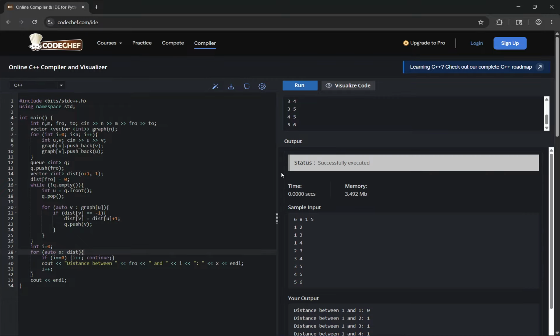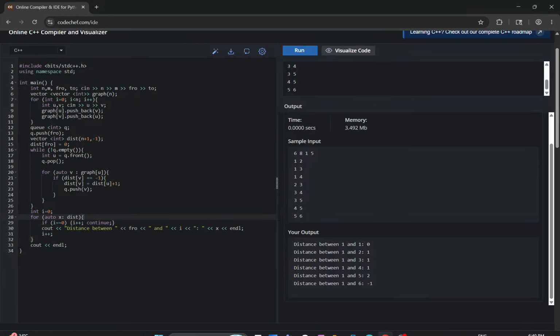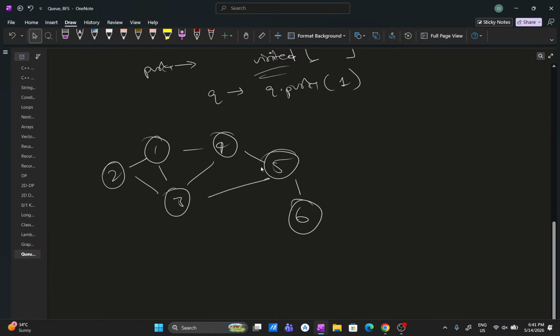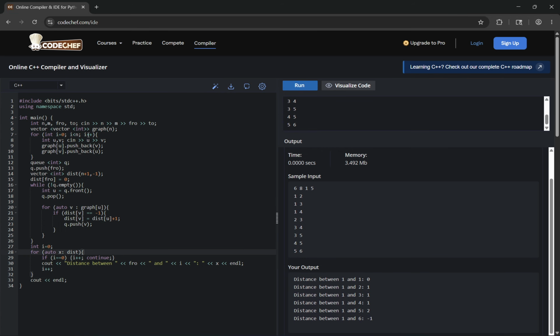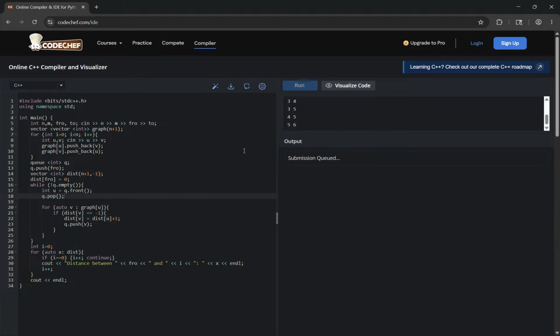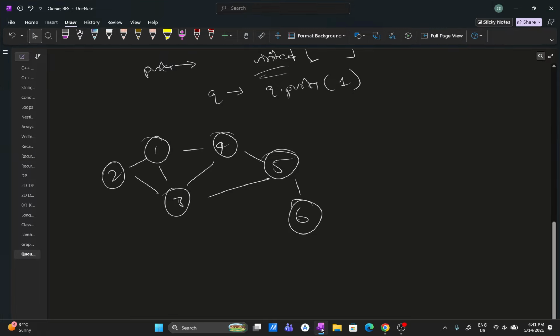And I believe our answer is not right for now. Yeah, so we are getting wrong answer. Let's see why this is happening. 1, 2 distance and then 1, 1, 1. And then this should be 3, right? So where are we exactly going wrong? Okay, so this was also supposed to be n plus 1. So like we do some minor errors sometimes.